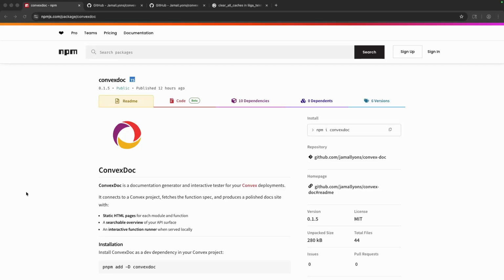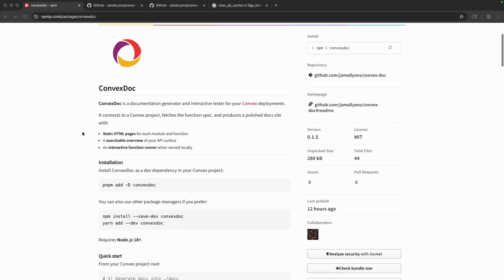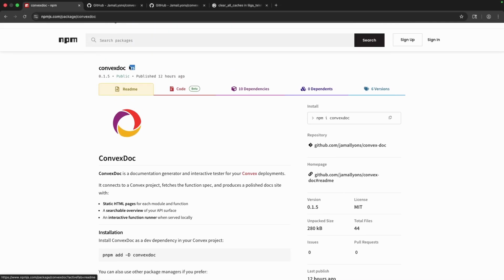Hey guys, so today I wanted to demonstrate my newest project that I am showing to the Convex community, and that is called ConvexDoc. Now, I'm not too sure about the name just because it's not really Googleable. Is that a word? Because if you search ConvexDoc, it's going to pull up their actual documentation, but I don't really know what to call this, and I'm just gonna blame it on me being a programmer because we never know how to name stuff.